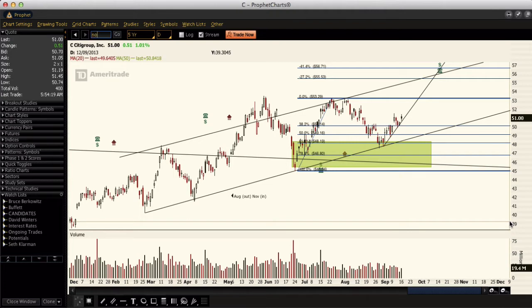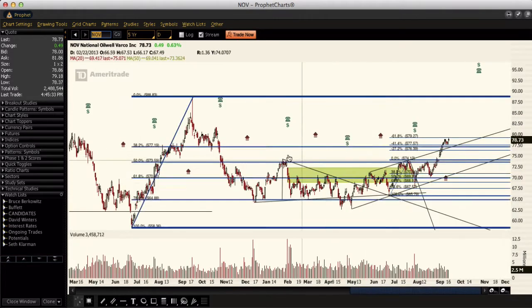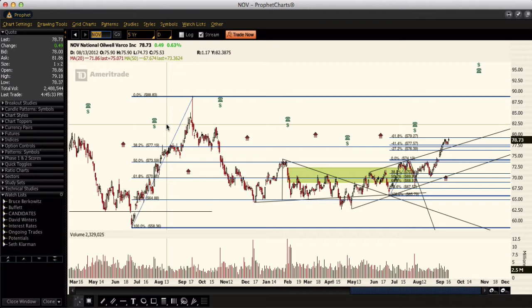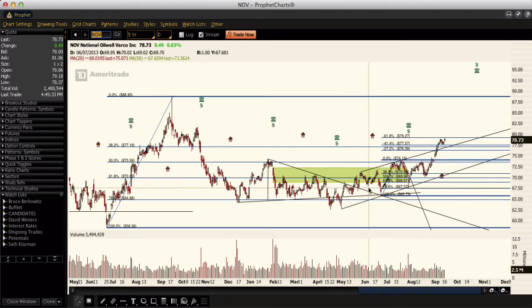Alright, and NOV, National Oilwell Varco, also a very good stock. Those who actually came for my Fibonacci seminar, the free preview Fibonacci seminar, during one of the client meetings, I think 1 or 2 months back, I can't remember. Okay, it's a long time back. That time it was trading at 66 or 65, or was it 67? I can't remember. But I think it's a very good investment, not trade, I mean good investment. So you can see now it's trading at 78.673.